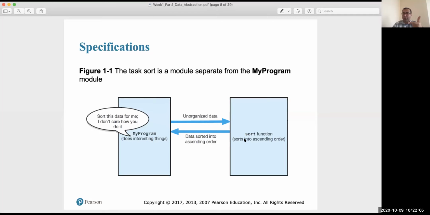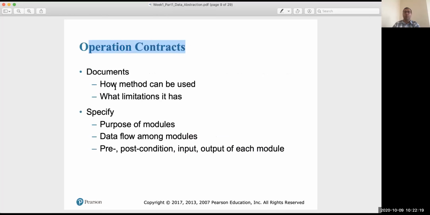Then it will sort it, just swap the numbers so that it will be in ascending order, and then it will pass this sorted data array back as an integer array. So you should know these operation contracts very well. You should know how you're going to use that method, how you're going to call it, how you're going to pass your inputs, and how you're going to get your solution back.